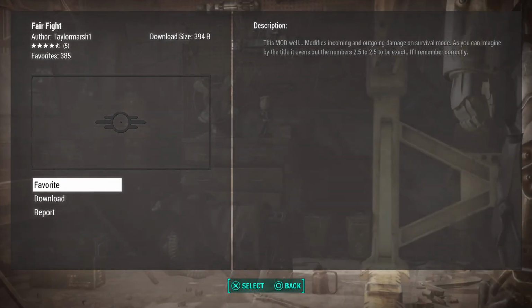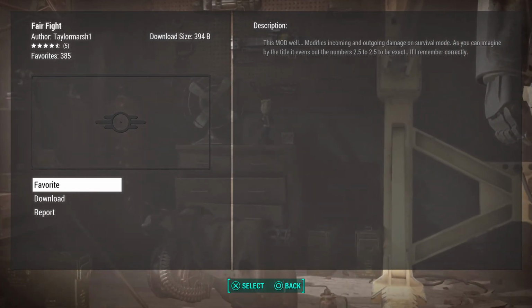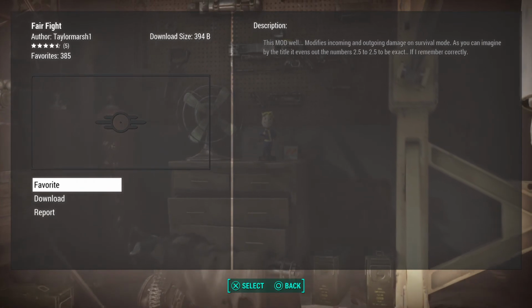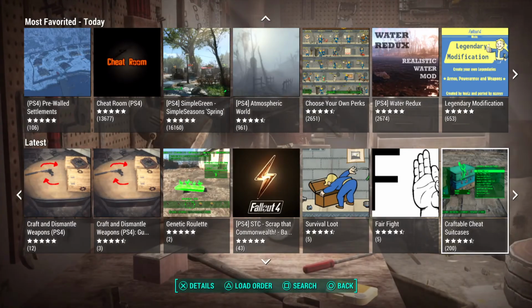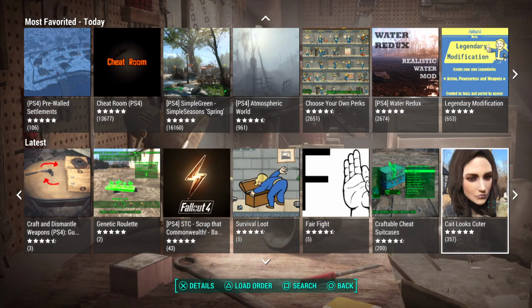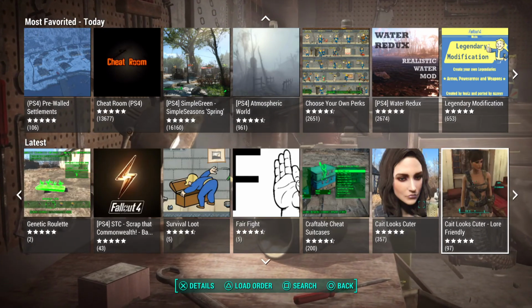Survival Loot. Fair Fight. This mod modifies incoming and outgoing damage in survival mode. As you can imagine by the title, it evens out the numbers, to 2.5 to 2.5 to be exact. Okay. Craftable Cheat Suitcases. Caitlin's Cuter.